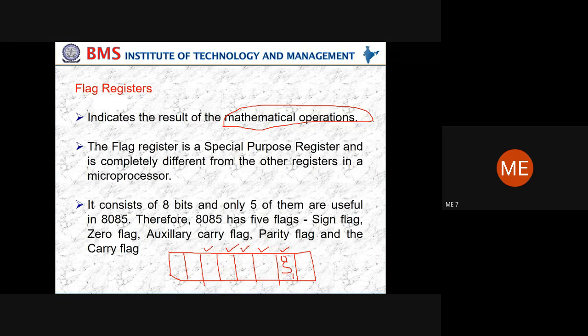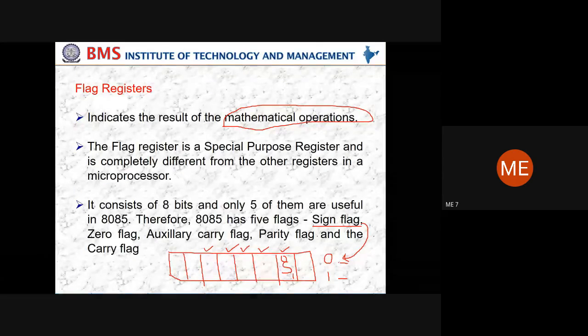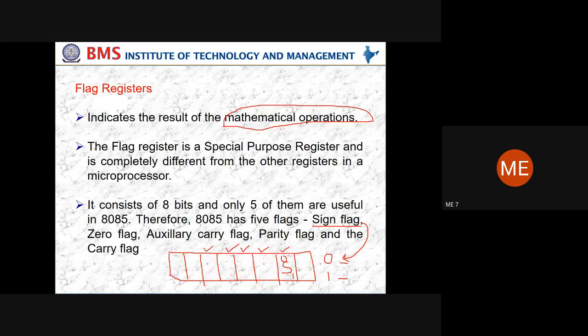The sign bit may have the possibility of being 0 or 1. If the sign flag shows 0, I am going to say it's a positive number. If the sign flag is 1, I am going to say it's a negative number. What I mean is, if you observe the bit assigned for the sign in the flag register, by knowing whether it is 0 or 1, you can understand whether the operation just finished has given you a positive value or a negative value. There are many such operations.